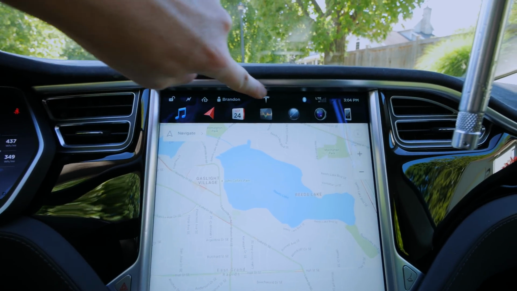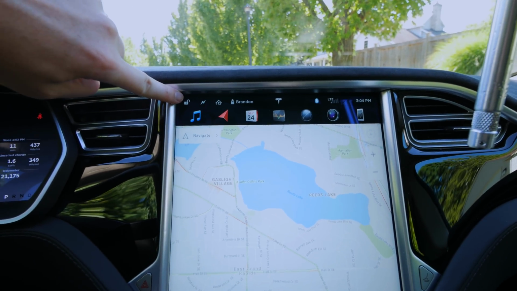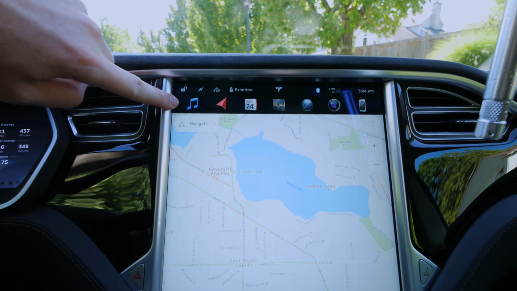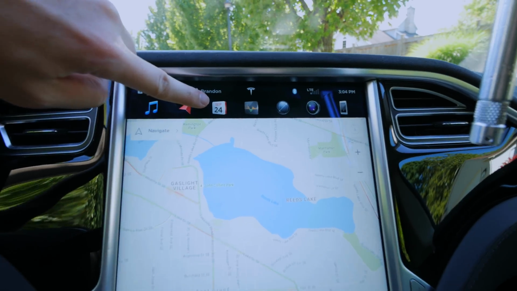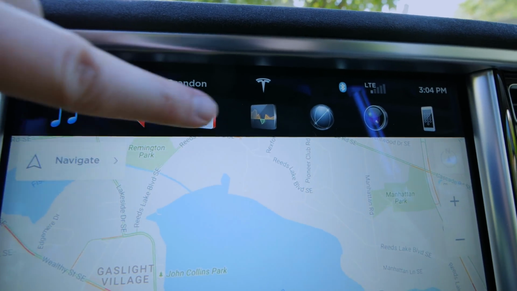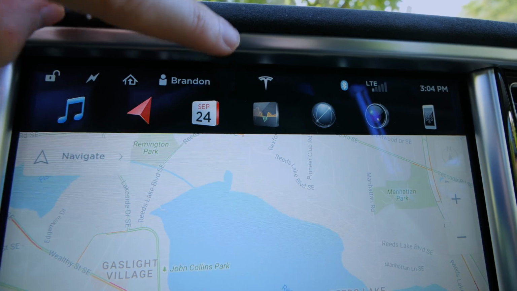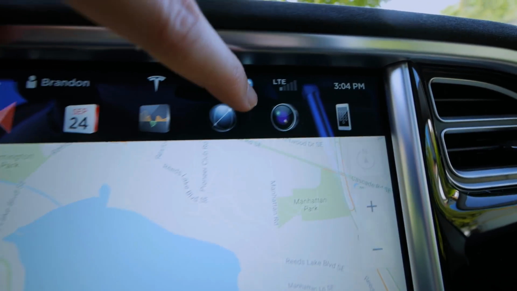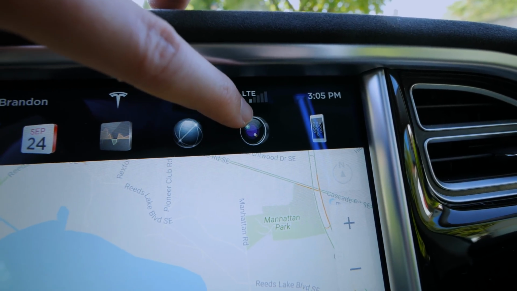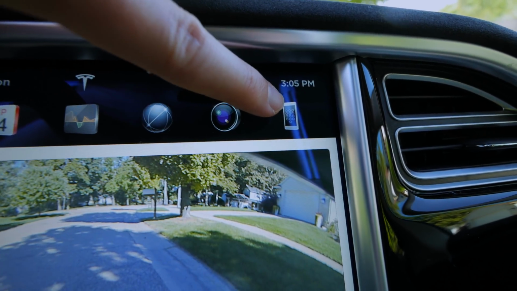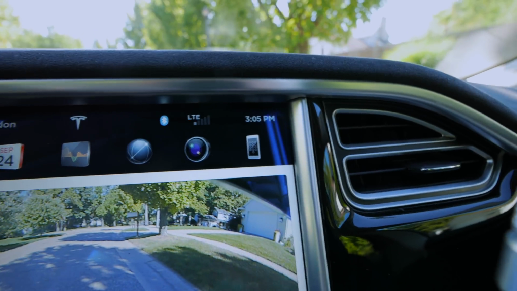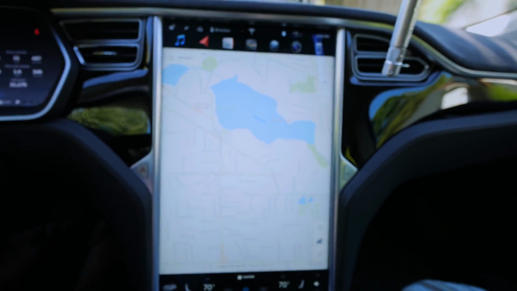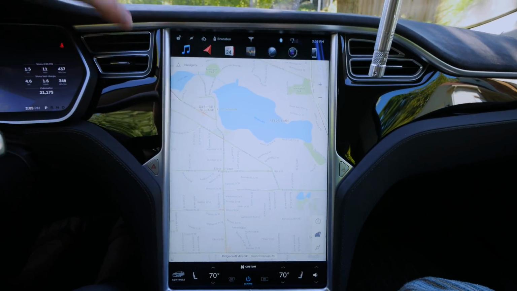So there are no changes to this top row up here. Those icons pretty much stay the same, but then the app icons are updated. Some of them are more three-dimensional, like here's the calendar one, the energy one. Both of those are a little more three-dimensional than before. World Wide Web is now gray instead of blue. Camera icon looks like Google Nest, and the phone looks like a smartphone instead of a green handheld phone from the 60s.